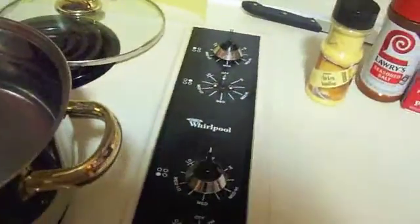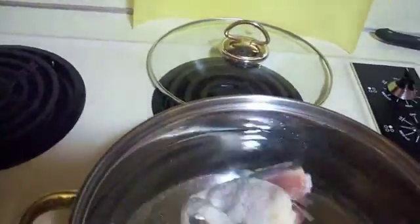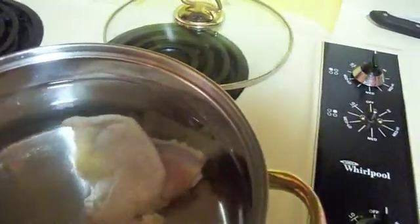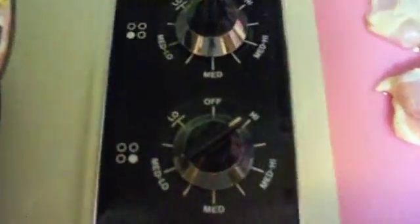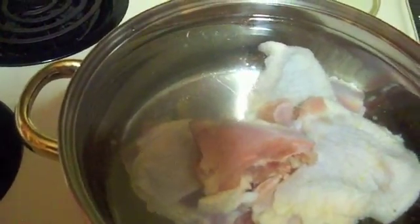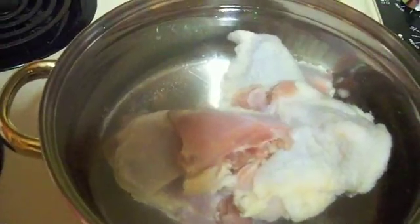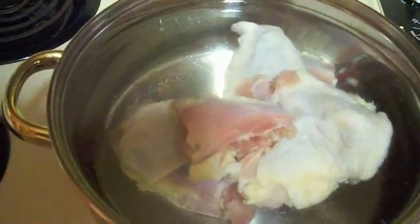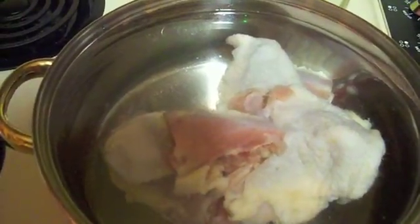Okay, so I'm gonna start out, throw my chicken thighs in the water. My water is already on, and I've got it on high, and then that water is going to boil down. So I really like them kind of juicy, and I've added more water this time too because I don't have any chicken broth. You can also use chicken broth if you don't have so much water.